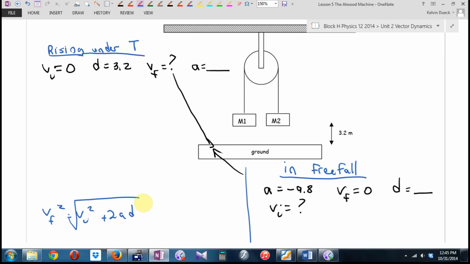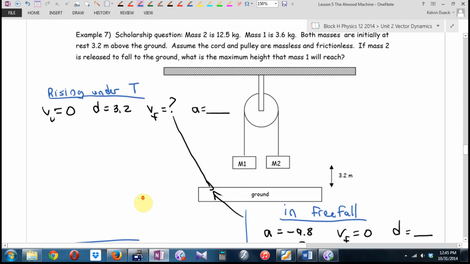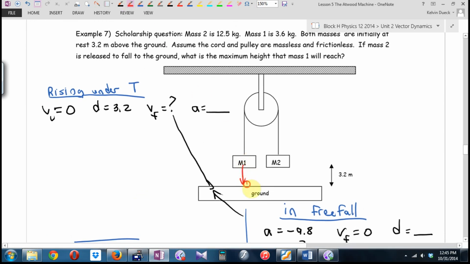This is a job for a free body diagram. So I have here mass 1. What are the forces on mass 1? Get the obvious one. I got M1G. I got tension. I got M2G. I got tension. Now this is still while we're going up and going down. I know later on we're going to hit the ground and maybe there's a normal force or something, but not right now, so I'm not worried about it. Which is the heavier mass, mass 2 or mass 1? So who's winning? So my equation is going to look like this: M2G minus tension plus tension minus M1G.